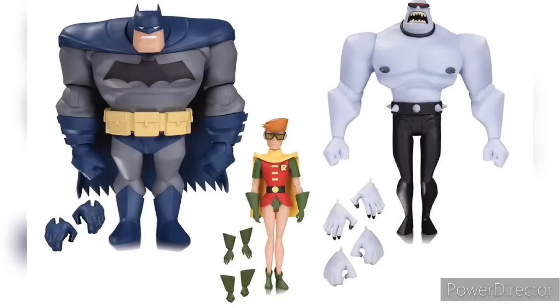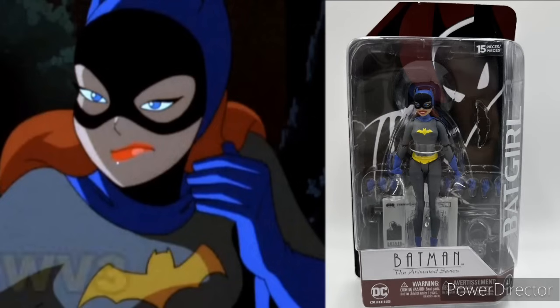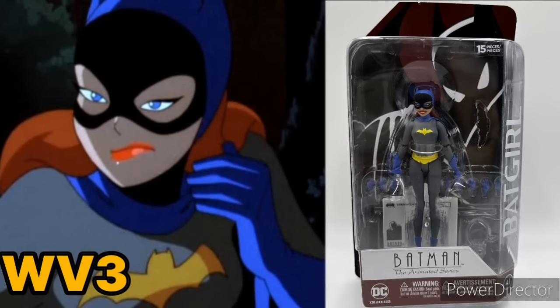But next one here we have is another 3-pack, and it's the Batman and Robin and the Mutant Leader. This is based off from the Batman anime series where they talk about stories about Batman, and they do mention the Dark Knight Returns story. So we're gonna be getting this figure. And here we have is Batgirl. This is gonna be the blue version. We already got the one with the black and yellow.